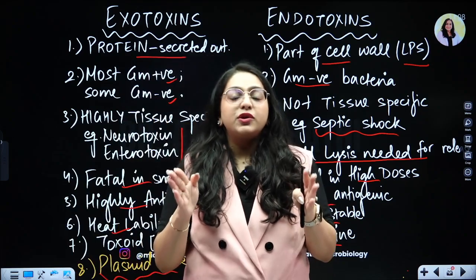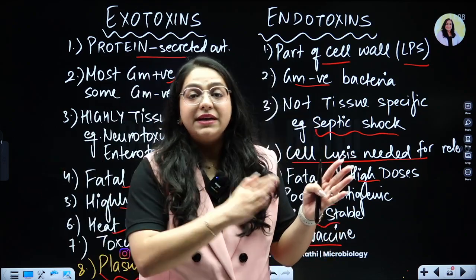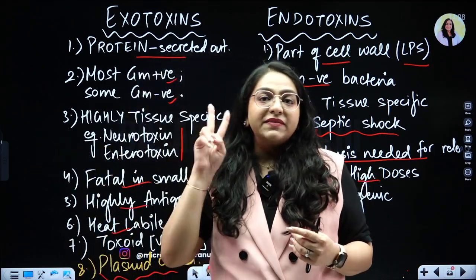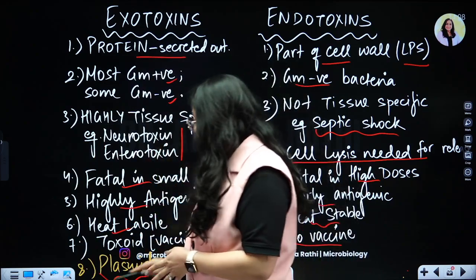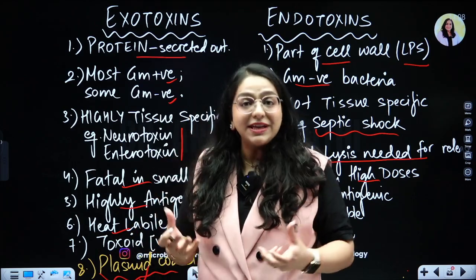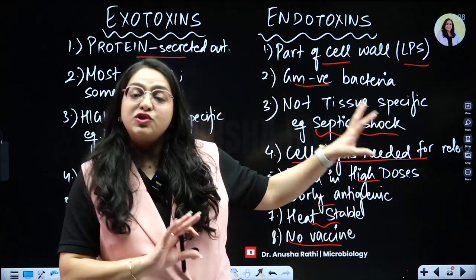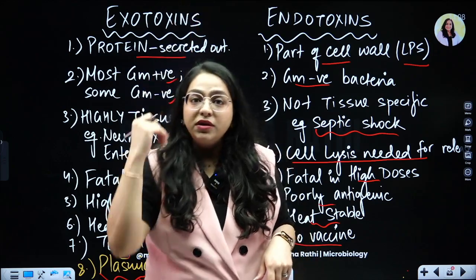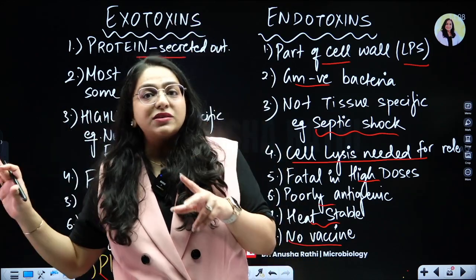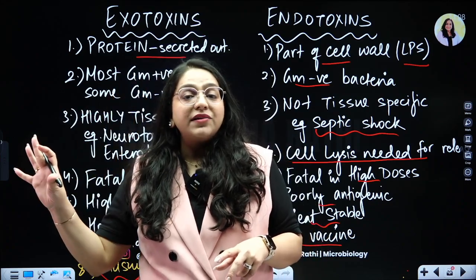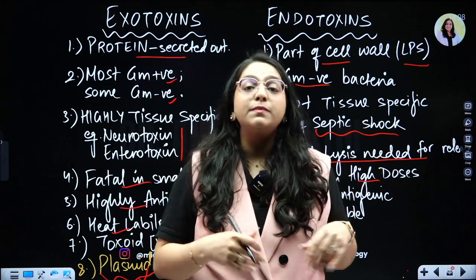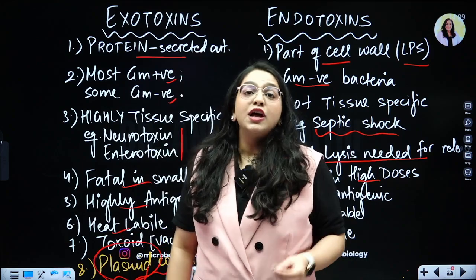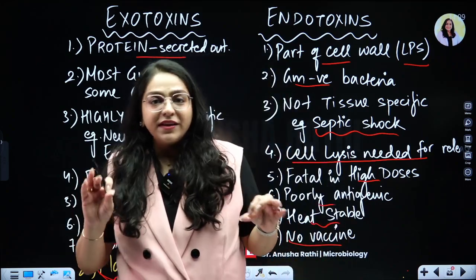But exotoxin production can be transferred between two unrelated bacteria by horizontal transfer. And we understand that this horizontal transfer between two unrelated bacteria is done by the plasmids. We know this from bacterial genetics. However, endotoxin, which is a part of the main chromosome, can only be transferred from the parent bacteria to the daughter bacteria, but exotoxins can be transferred from one unrelated bacteria to another through horizontal transfer because they are plasmid coded toxins. So 8 to 9 differences, more than enough for you to know.